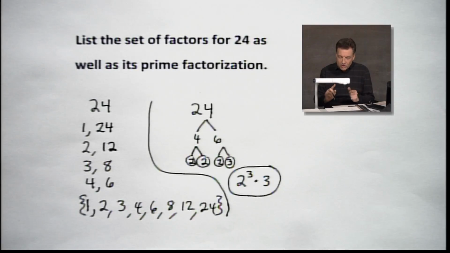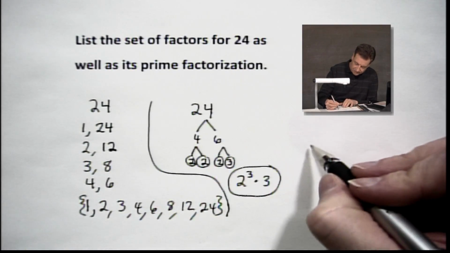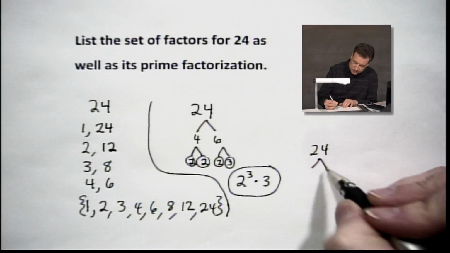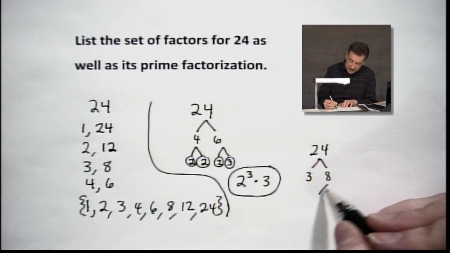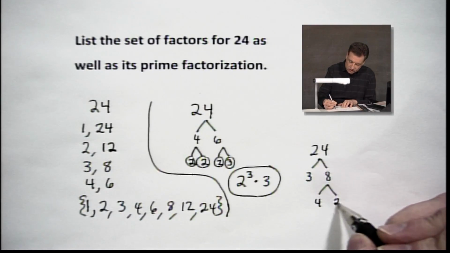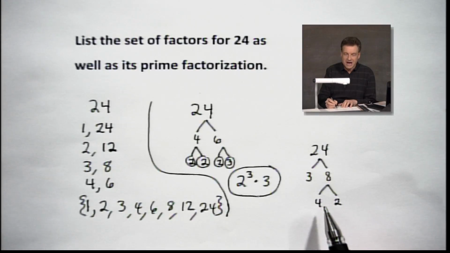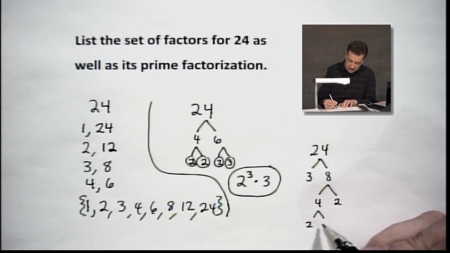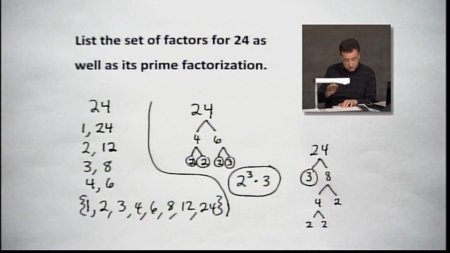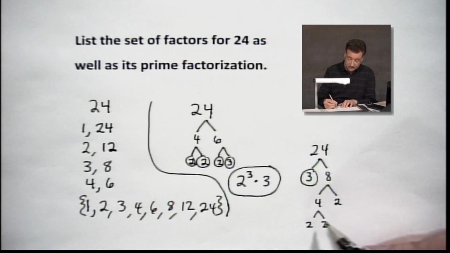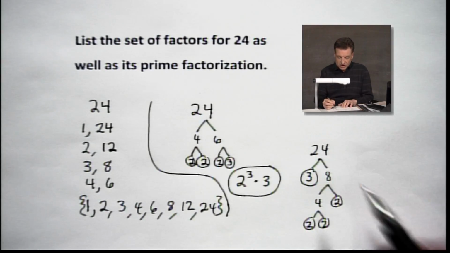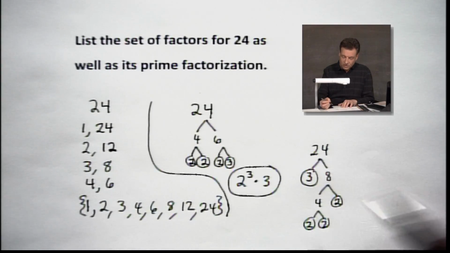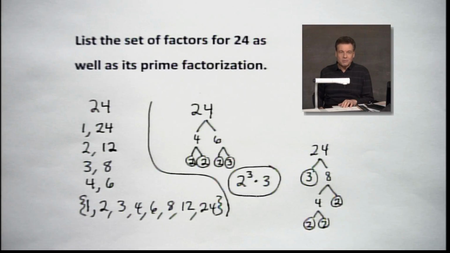Now, some of you may wonder, what if you had chosen 3 and 8? Well, what if I had chosen 3 and 8? Let's try it, real quickly here. If I'd done 24 and break it down into 3 times 8, just means I got to work a little harder on the 8. The 8's going to come down to 4 times 2, and I've still got a 4 that's not prime. So let's break it on down to 2 and 2. And notice what we've got. We've got a little bit more moved around here, I guess. But we've still got 2 to the third. There you go. And we've got that 3. Don't circle the 8 and the 4 there because they're not prime. They're not prime. So that's the key thing.